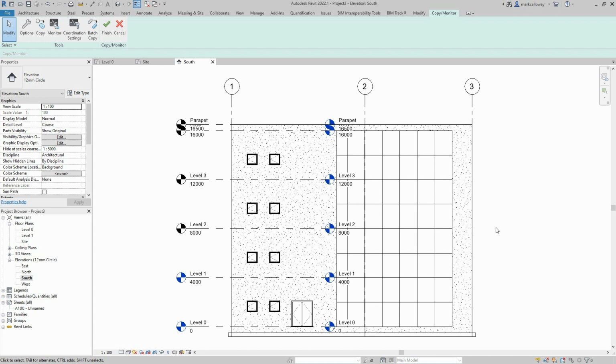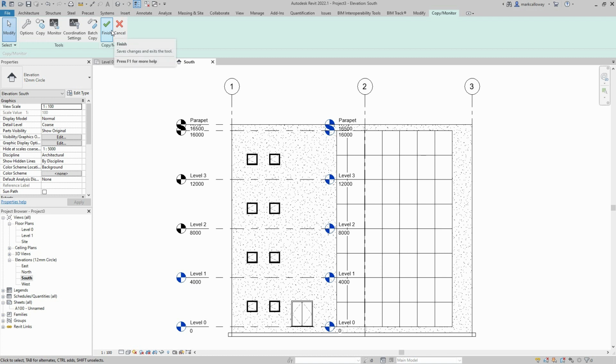Using the coordination settings, we can set up a mapping. So when it copies an air terminal from the architect's project into our project, we can tell Revit not to copy the exact fixture, but to grab from our library the component that we want to use and place that in the same location, and again establish a relationship. And it's a very quick and easy way to create these components within our project if the architect's model has already established where those items need to be located.